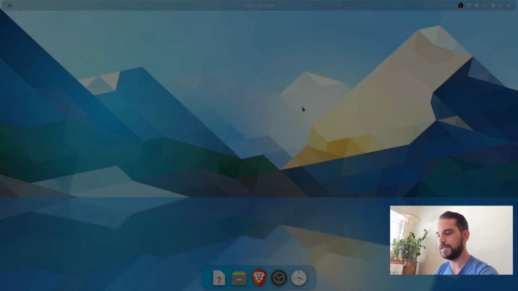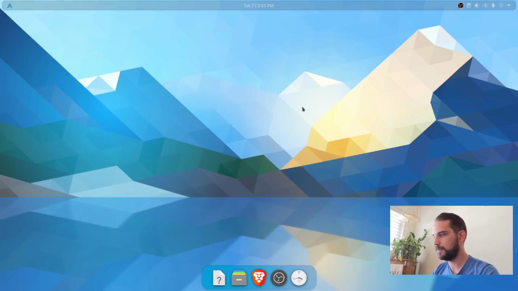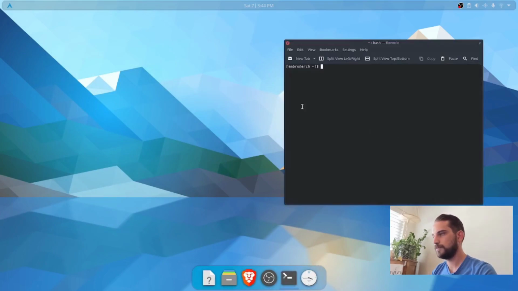So in order to change this, let's open up our terminal. We're looking for a configuration file in a hidden folder, so we need to change directory, cd, and we're going to change it to ~/.config/.